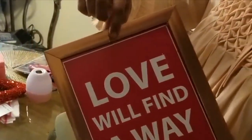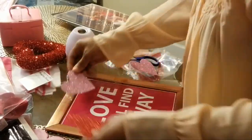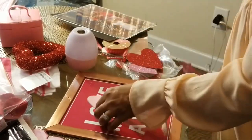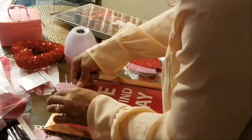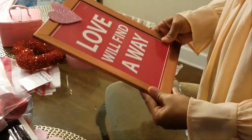Also, there's a crack here, so we want to cover that. Waste not, want not, right? Yes, we can use the pink. I think I like it. Hide that crack there with the cute little heart. No one will ever know it was cracked.